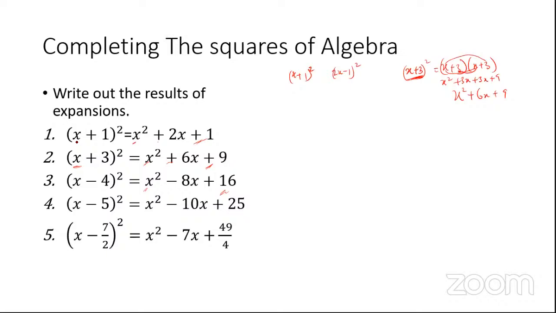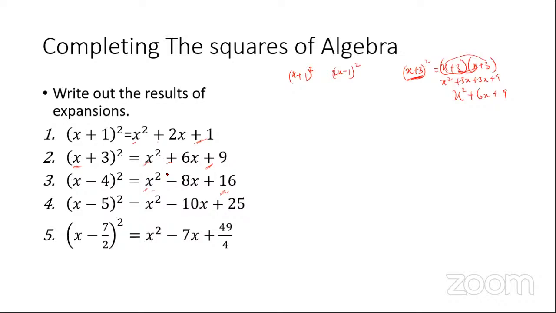Is it true that the expansion of x plus 1 squared will give us this? Is it true that the expansion of x minus 4 squared will give us this? So I want you to verify that, please. X minus 5 squared, is it true that the expansion will give us x squared minus 10x plus 25? So please verify that too. Then is it true that the expansion of x minus 7 over 2 squared will give us this? So I also want you to verify that.